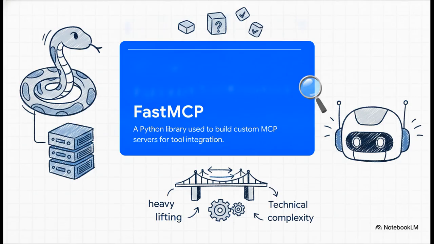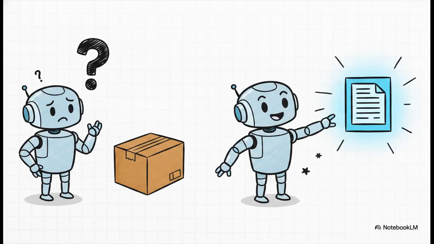By handling all the complex protocol negotiation under the hood, FastMCP empowers developers to focus purely on business logic. It allows an AI agent to have a seamless, natural conversation with what would otherwise be a highly technical and rigid tool. When you first instantiate a FastMCP server in your code, we go right back to those golden rules we talked about earlier. Naming and context are absolutely everything.